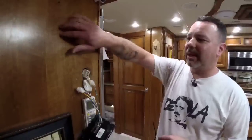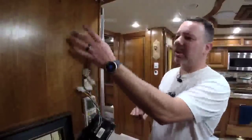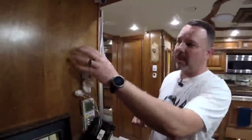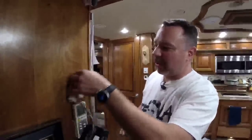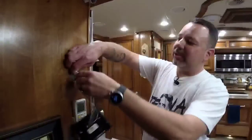Well, I thought this was a fake panel. That up there sounds hollow behind there, doesn't it? So it looks like they put a wide facer board here for these things to screw into, but it doesn't extend on back here. So we'll have to figure that out. Yeah, we may need to order a thinner relay to finish this out. Well, we can do the other ones. Okay, so we'll do a different one.